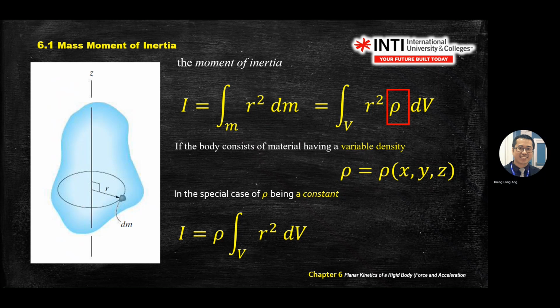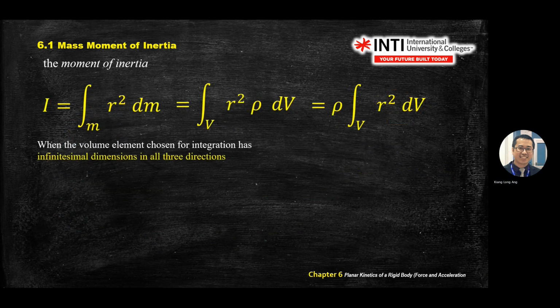Especially for non-right triangles, you need to use the cosine rule. So you have three steps in finding moment of inertia. You start by integrating r squared dm. You break dm into rho and volume, and then you can break your volume into parameters that you know.